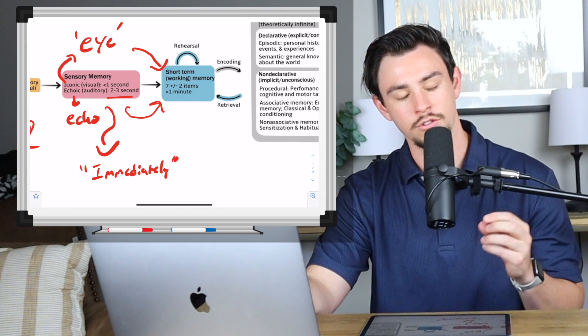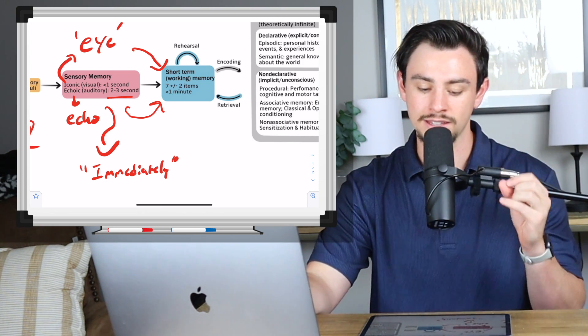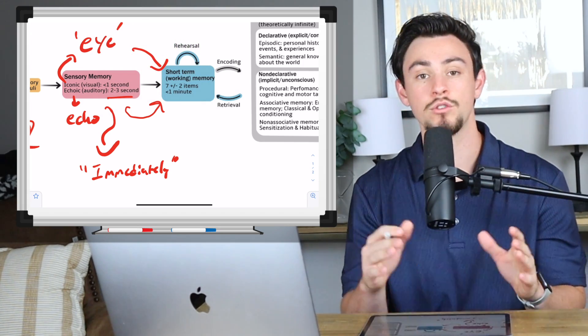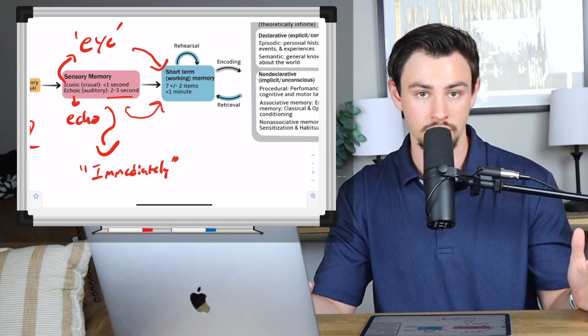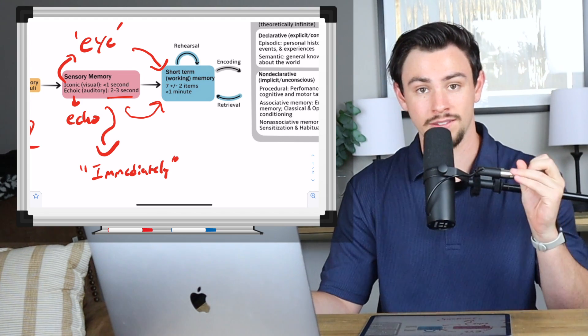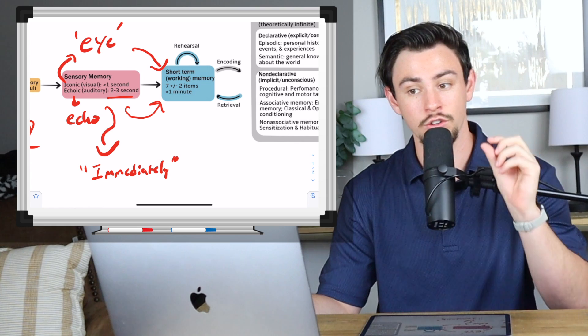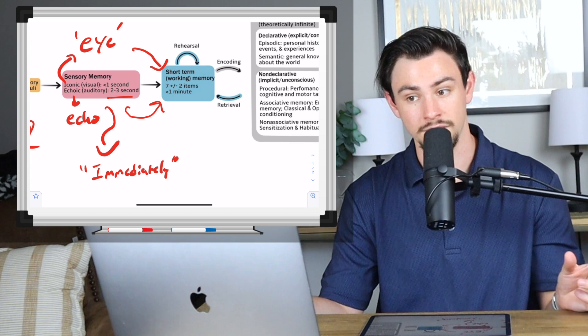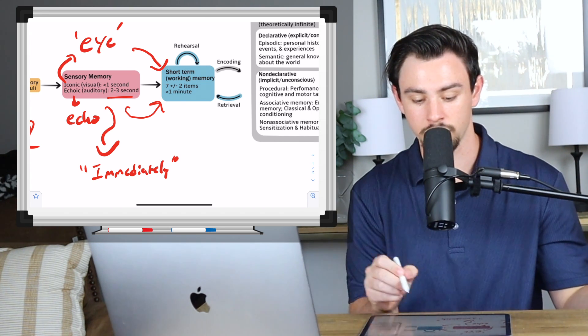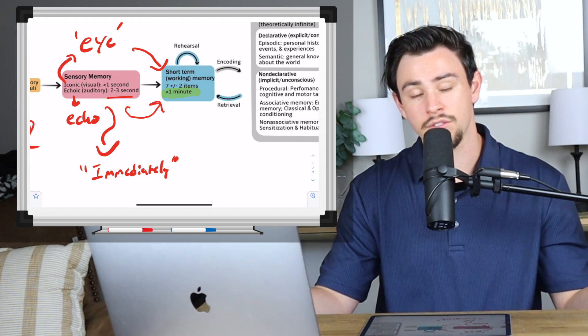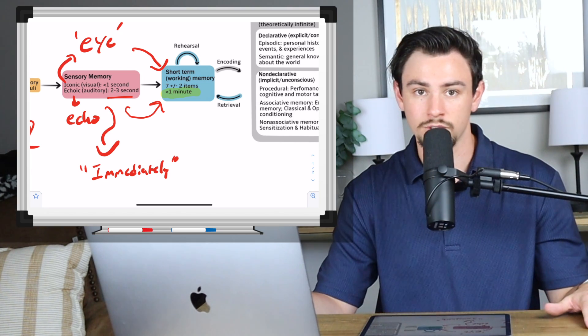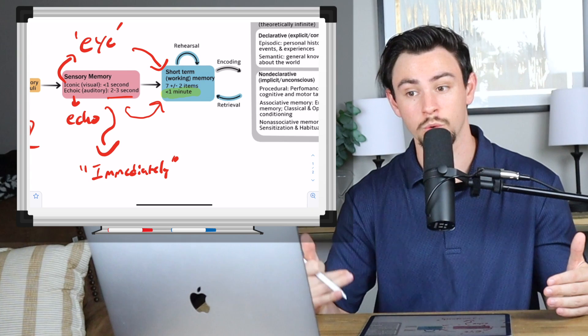So short term memory is a small amount of information that you can consciously recall and something that's tested frequently on the MCAT. The two things about the short term memory that are tested frequently on the MCAT number one is the amount of time. And if you Google this, you're going to get several different answers. And some people say that short term memory can last up to five minutes. Some people say it's one minute, which means it's not an agreed upon science. Now this is one that the MCAT will still test on, but if it's not an agreed upon science and the MCAT is not going to give you something like two minutes or something that's kind of in the gray area. If they want something to be sensory memory, they're going to make it less than one second. If they want something to be short term memory, they're going to make it less than one minute. If they want something to be long term memory, it's going to be like at the very least several hours, but more than likely they'll say something like months later, you remember this or days later, you remember your prescription that's long term memory. So that's the first thing they test on is how long does short term memory actually last?